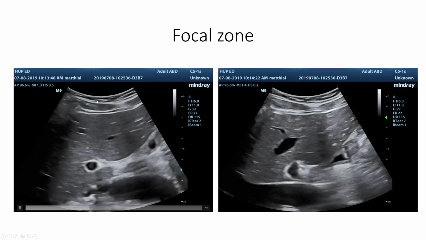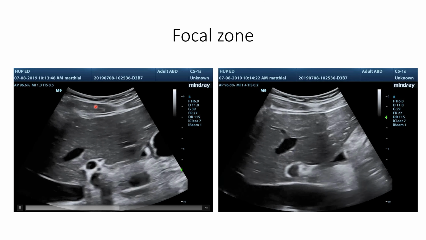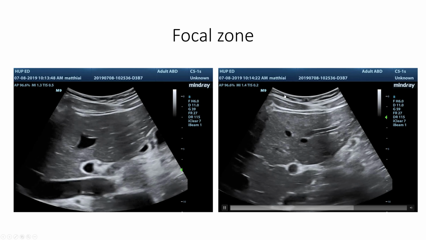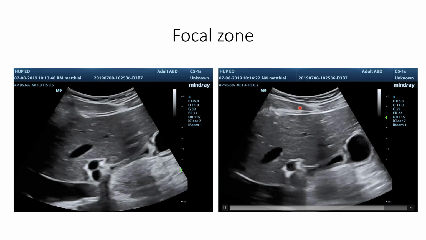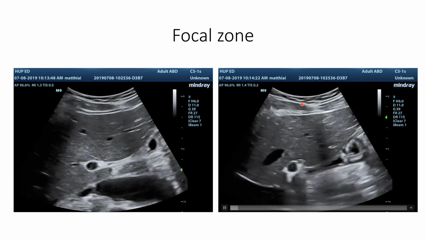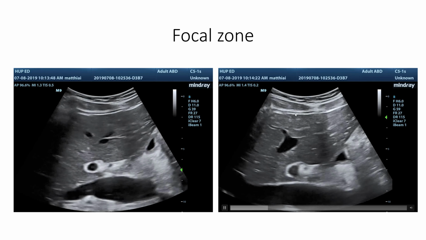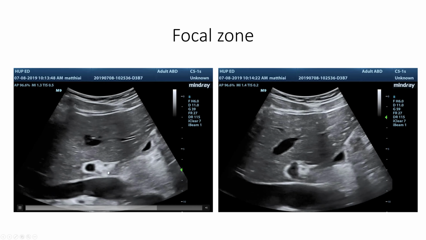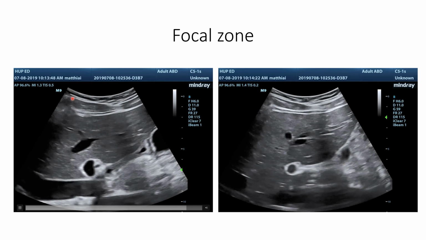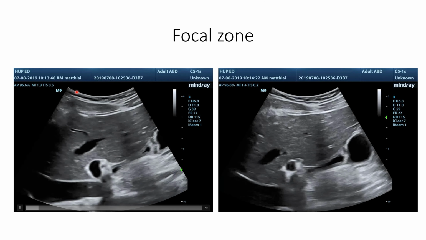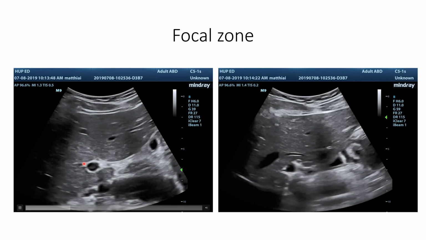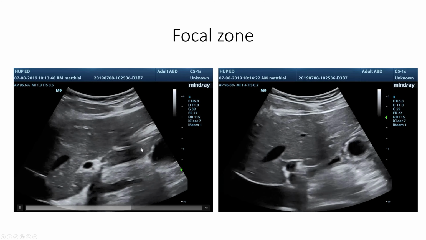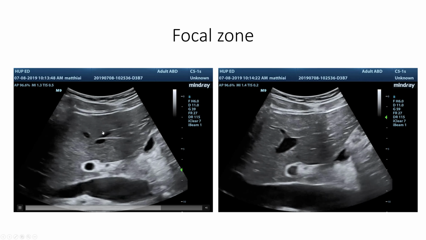And if we set the focal zone at the near field, somewhere up here, like we see on this screen, we're going to see sound beams coming in at really high angles, sort of like I'm drawing with the cursor here. And if we set the focal zone at a deeper depth, the sound beams are going to be coming out at much smaller angles to converge at the midline here. So that's how the machine does it.